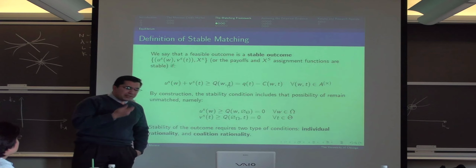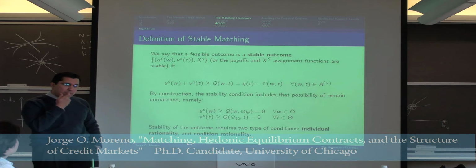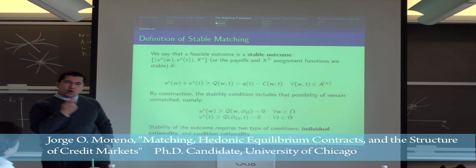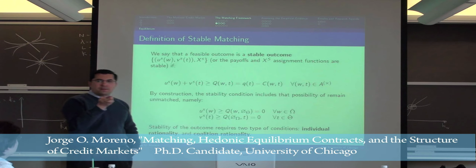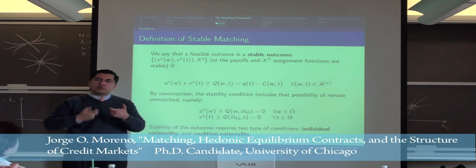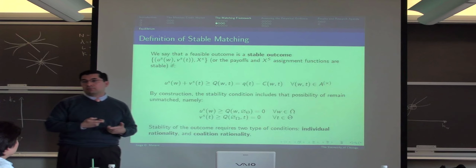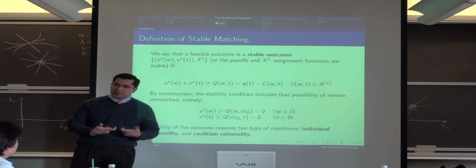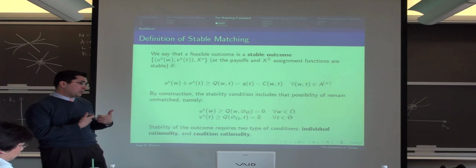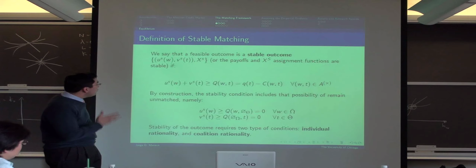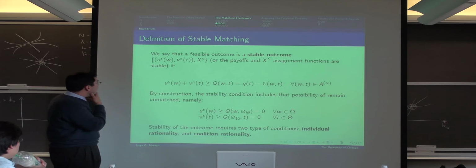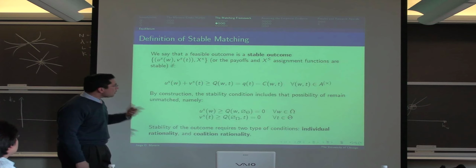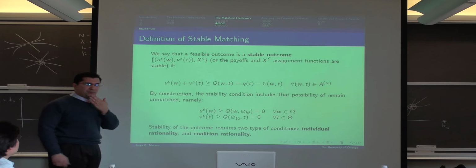Well, what we need to define is a sort of equilibrium that allows for the interaction not only of agents between two different sides of supply and demand, but also the whole interaction simultaneously, because all of the entrepreneurs and all of the banks are looking simultaneously for the best client or best assortative relationship. So we are going to define a stable outcome as being a set of payoffs, one for the bank, one for the entrepreneur, such that two conditions are satisfied.